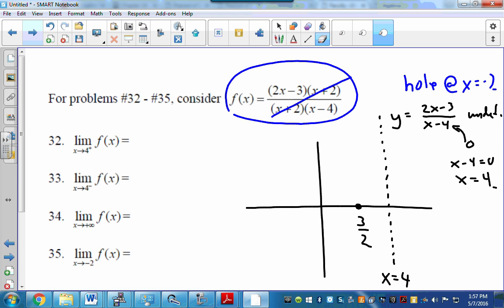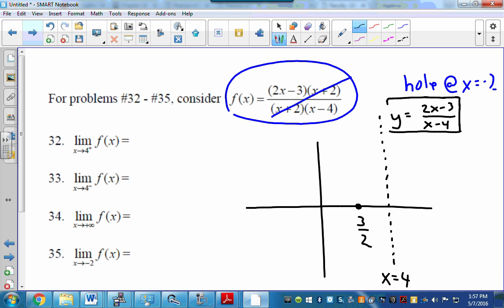Now, for the end behavior, and again, we covered all this way back when we were graphing rational functions. In end behavior, I'm effectively asking what happens as you put in larger and larger values for x. Say we were to put in 1,000,000 for x. Well, this becomes 2,000,000 take away 3, and 1,000,000 take away 4. Now, I would hope that you would see that the take away 3 and the take away 4 are becoming relatively insignificant, and it's as though the ratio is 2 to 1.